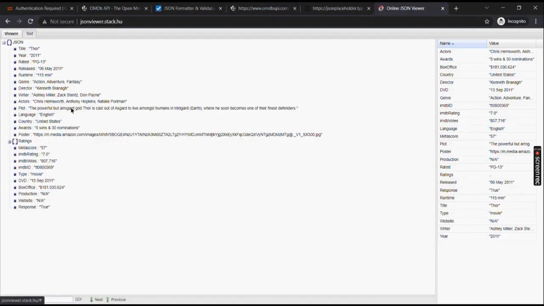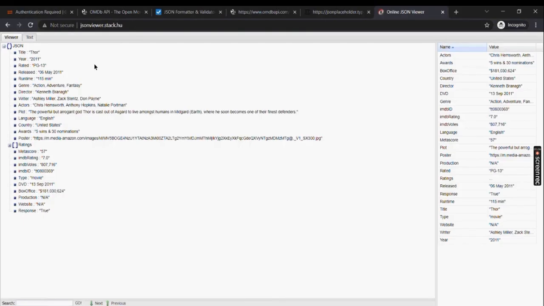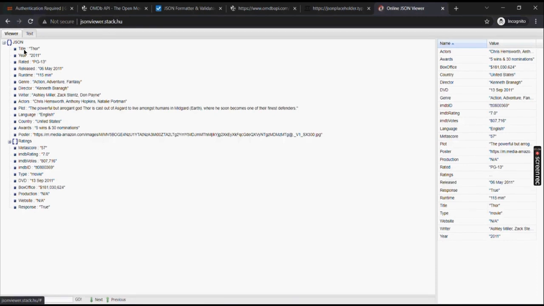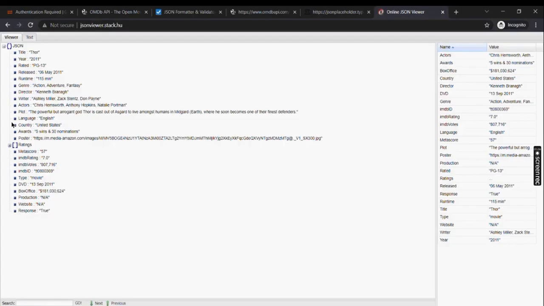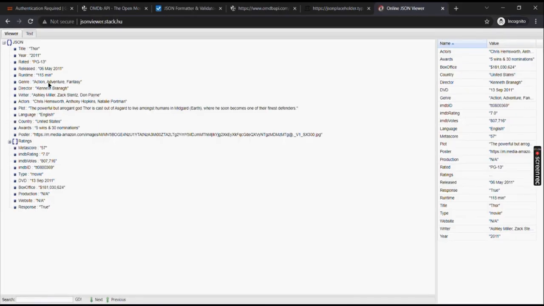Okay. So understand, my requirement is that, first let me create the problem statement for you. This is the API from which you will be getting data. My requirement is that I need the title, the year, the rated, the released, the runtime, then the language, ratings, IMDb rating, and IMDb votes. I need only these components from this API and I want to pull them onto my on-prem system. This is the plain basic requirement.